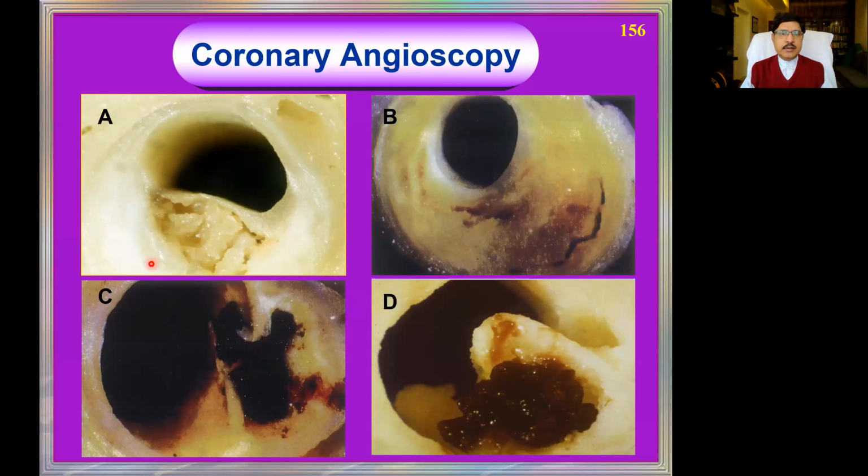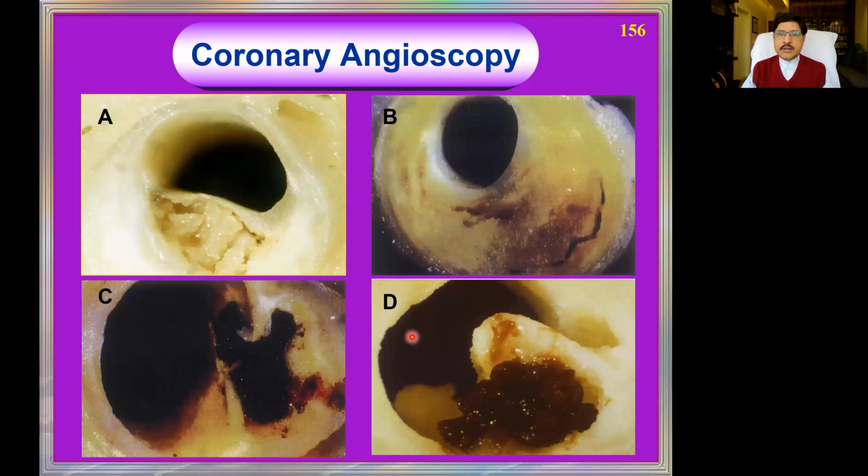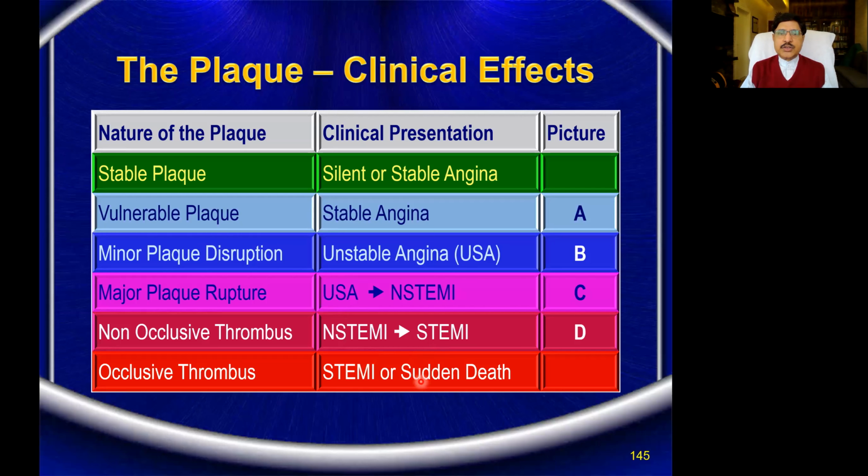which is this picture where there is no total occlusion. Still the lumen is there, but the thrombus is occupying a significant part of the artery. And of course the D, where the non-occlusive thrombus has become an occlusive thrombus, and that results in STEMI and death. So the second one is C, and the third one is still a non-occlusive thrombus, and very quickly this can progress to total occlusion, which can lead to STEMI or sudden death.